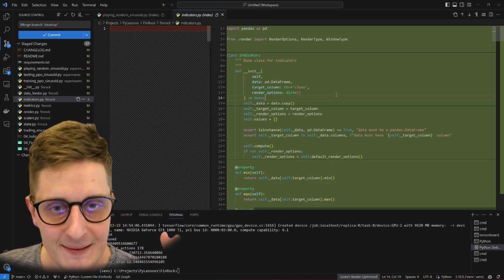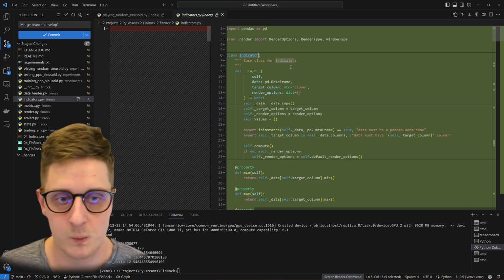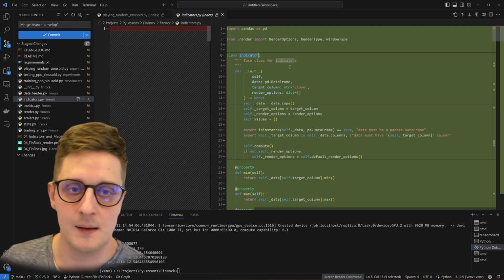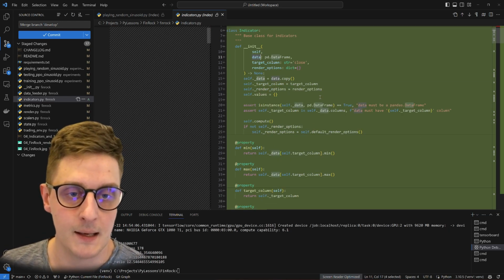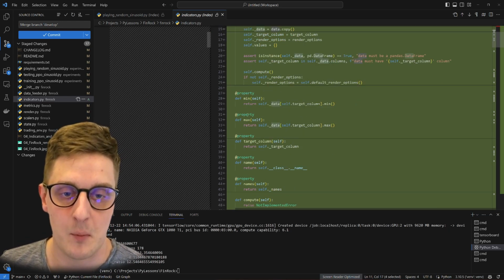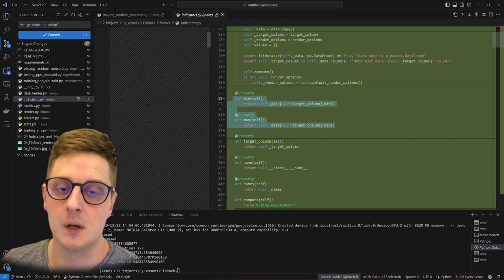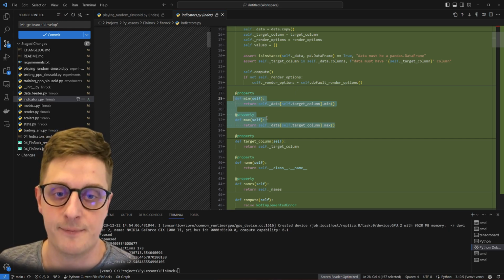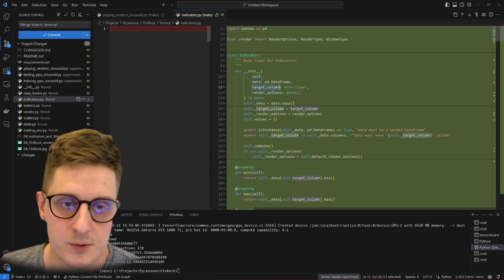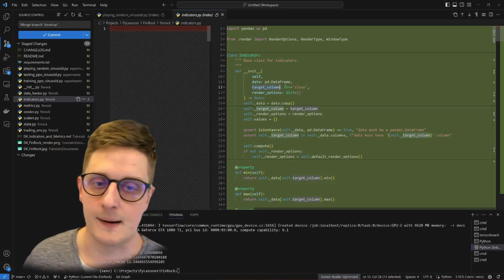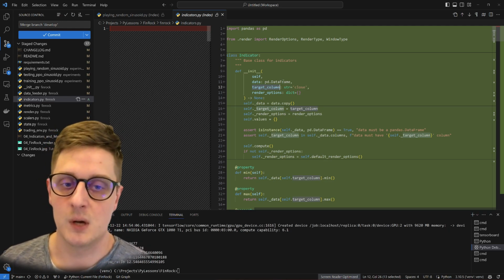To handle indicators, I needed this kind of custom indicator object that our other indicators should meet and inherit from. So basically, it comes with data, a pandas data frame, and we receive the minimum and maximum. Usually we pick this from our data, but we need to rewrite this when we have different values, as you'll see. So I define the target column. Most often we calculate the indicator from the close price, but you can always customize this.